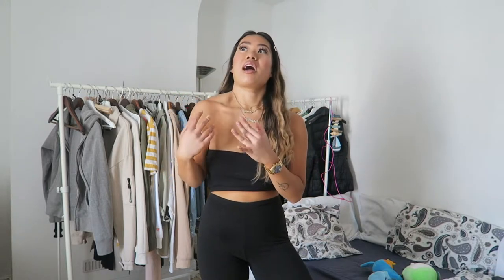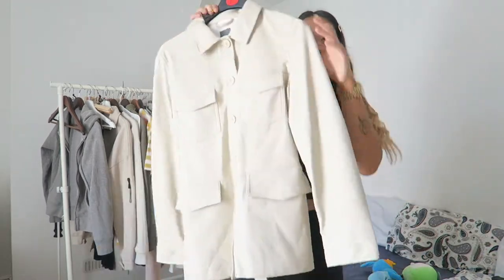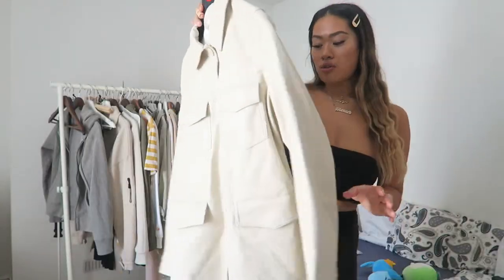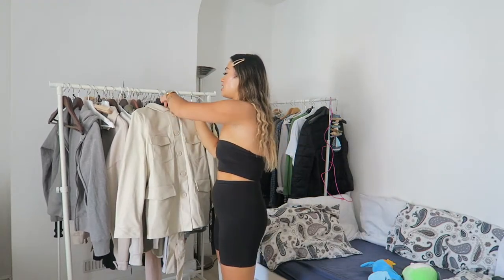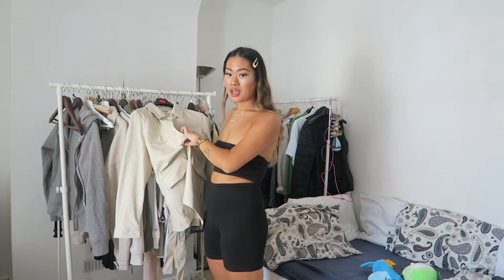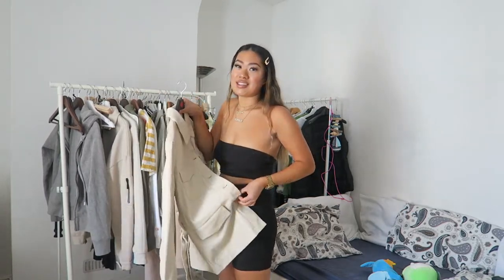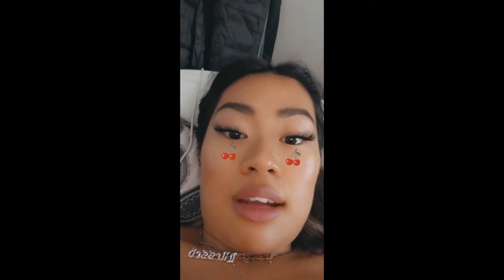So I'm going to return the leather jacket and return the shirt for a smaller size. Since filming that video I've bought a few more things. Every time I go in I end up returning things but also doing a whole new shop. I went ahead and picked up the black leather pleather jacket in a cream color in a size 16. It was a whole palaver — my friend and I went together, we chucked the bags in the car, and I ended up taking the wrong bag home with me — her bag had her white denim jacket in it. Anyway, I drove up to hers. There's also a white mark on this top, which is annoying me while editing. This is £25.